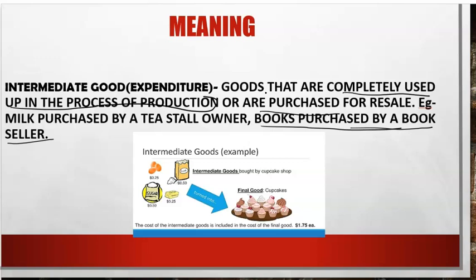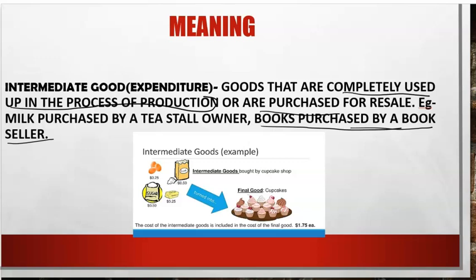But anything bought by firms, अभी आप लॉन्ग टर्म को छोड़ दीजिए, anything bought by the firm is called intermediate. अगर it is lasting less than 1 year, it is intermediate. If it's a long term investment, then it is final. So why are we doing intermediate goods here? Intermediate goods are not added in national income because their value is already in the final good, which is already added. So double counting को avoid करने के लिए, to avoid double counting, we don't add intermediate expenditure.